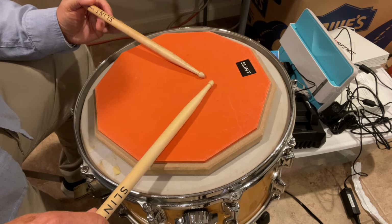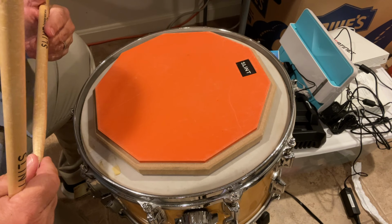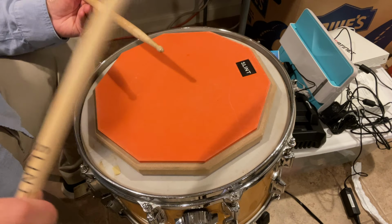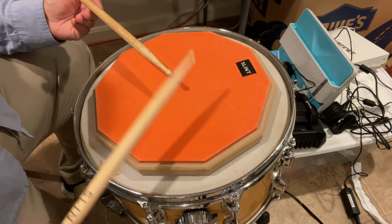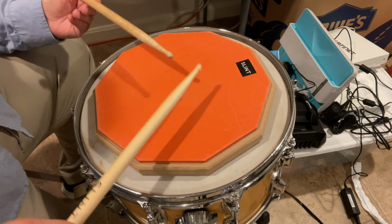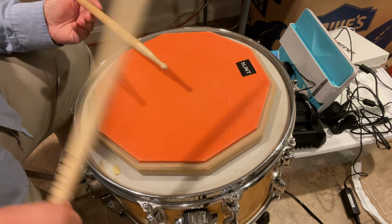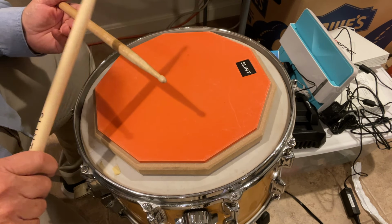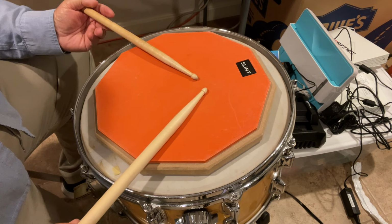So we're going to start out with just a single stroke 16 beat pattern, and that's going to be it for starters. So I'm going to start with the left hand, so let's go. And again. Very good. Now, we're going to double that up, and we're going to do a 32-beat pattern, but we're going to be going like this.